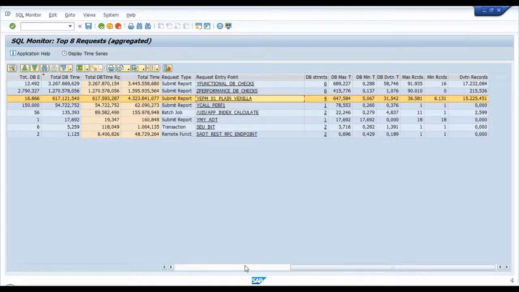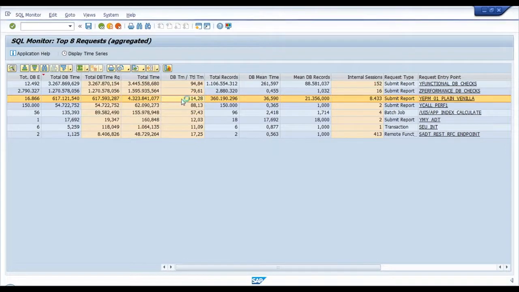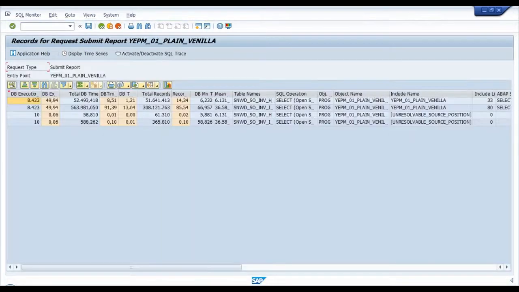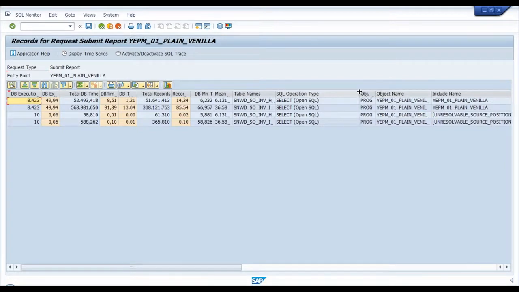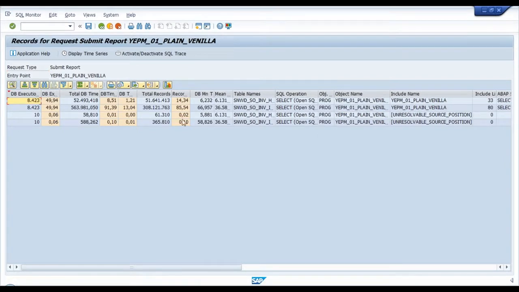This report might have called 5 SQL statements. Now out of those 5, which is taking the highest time? I double click, and it will now show me a drill down of which SQL statement is taking the most time in my report. So now you see these are all the 4 SQL statements executed in this report, and this SQL statement is taking the highest time, 91% of the total DB time. So now I know this is the culprit. This is the highest used process, and this is the SQL statement taking the highest time. You found the actual problematic guy.